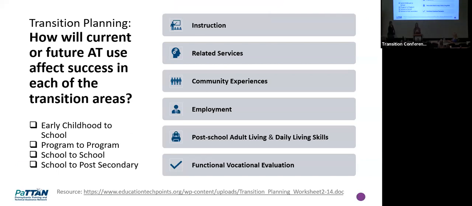These are some talking points. Each of these areas are part of how you will consider current and future use of technology and how it affects your success, whether it's with instruction and you need instructions or training on how to use the technology. You might need, in our world of education, it's called related services, but outside it's just called services. As a speech pathologist, I might have been customizing devices in the school setting, but then I had to become an outside vendor for our adults to be able to customize those devices in another way.